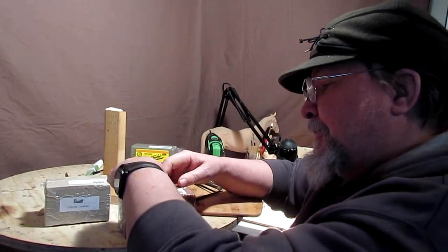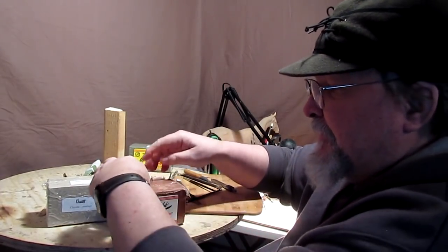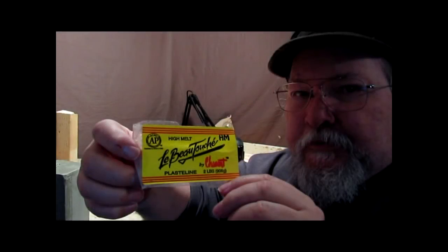What I thought I'd do is a little demonstration with one of these clays, the one that feels the best to my hands, that is. Now, if you go onto their website, sculpturedepot.net, you can order and purchase this clay. This high melt clay means that you can use it in very hot climates, like the tropics. Anything above 90 degrees, it will not affect the clay.